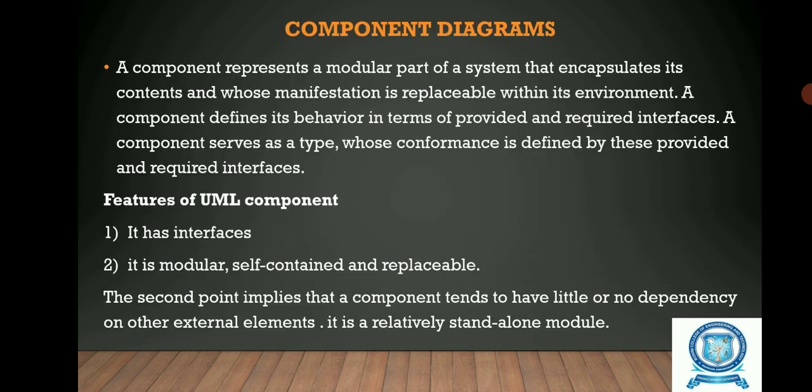Now, let us see what is a component diagram. A component represents a modular part of the system that encapsulates its contents and whose manifestation is replaceable within its environment. A component defines its behavior in terms of provided and required interfaces. A component serves as a type whose conformance is defined by these provided and required interfaces.